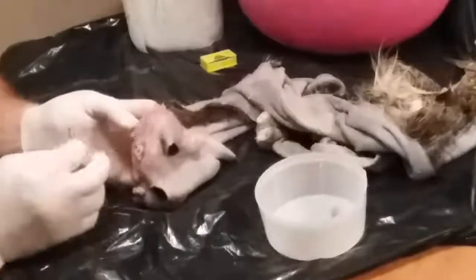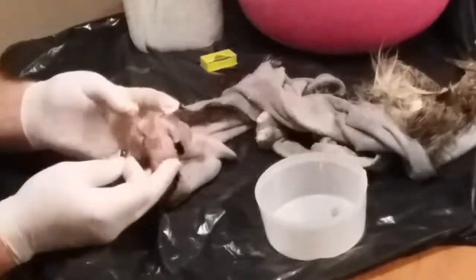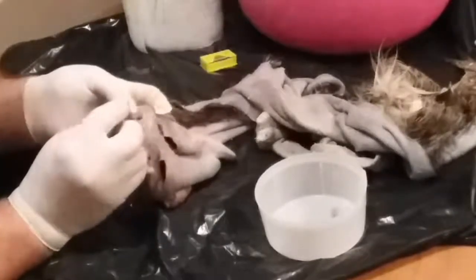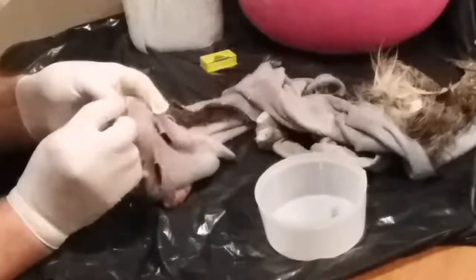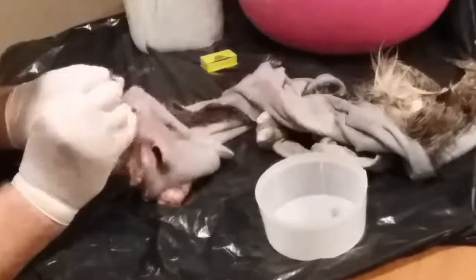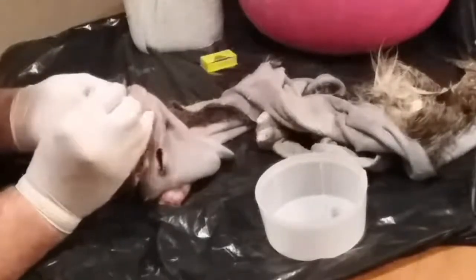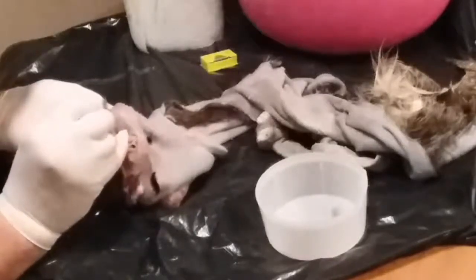So here's the hair follicles. Here's the lip. There's the nose cartilage. And I'm turning it inside out, slowly, as I run my blade across it. I almost want to cut under the whisker padding and work in after you get below it. Seems to be how I kind of handled that.